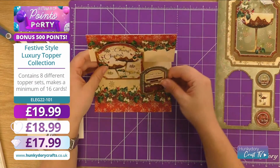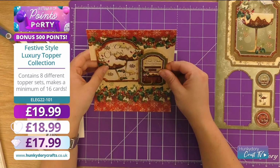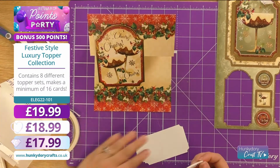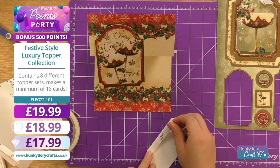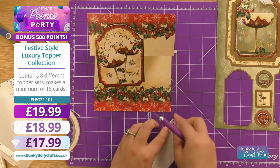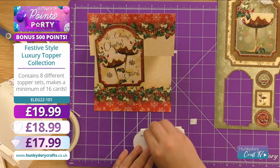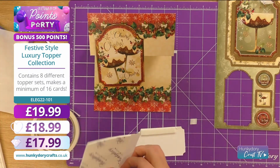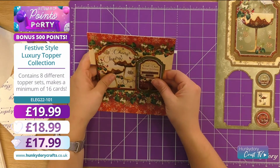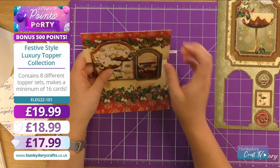And then my other one I want to have just coming off the front of that other topper. So if I layer up a thin piece on this edge here, do I want it? Yeah, it can go all the way to the bottom because it's going to sit over it. Let's take that bit there, and then I'm going to double up my foam pad at the top. That will sit on here, so it's just crossing over your main element.